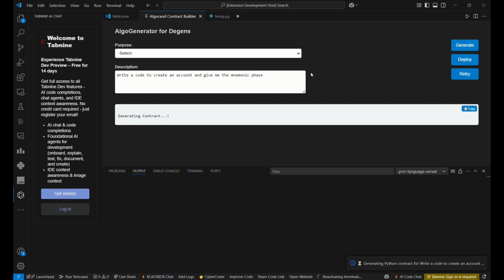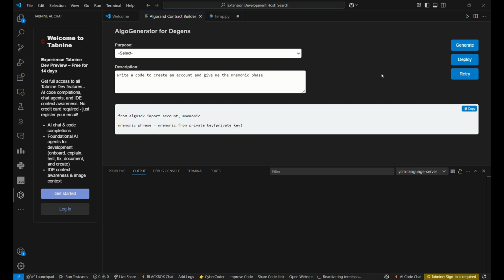Let us wait till that time. We've also given a deploy option, like if some non-web3 developers want to straightforwardly deploy the contract, or mainly just want the app ID, they can simply use it, so they don't have to worry anything about smart contracts. They can just start building.